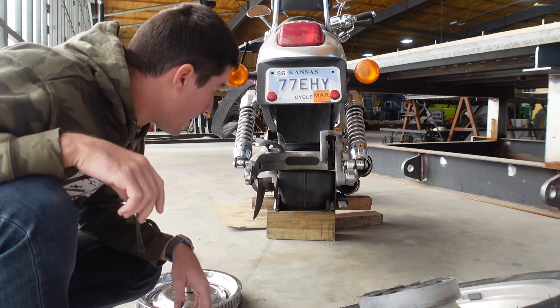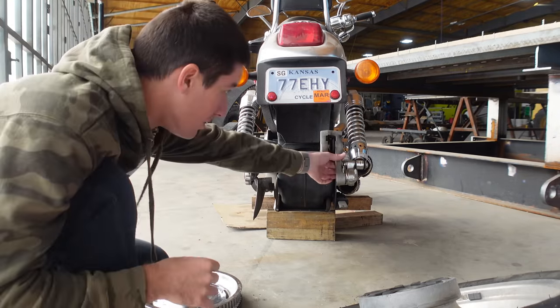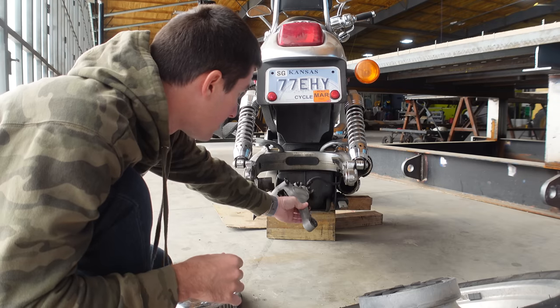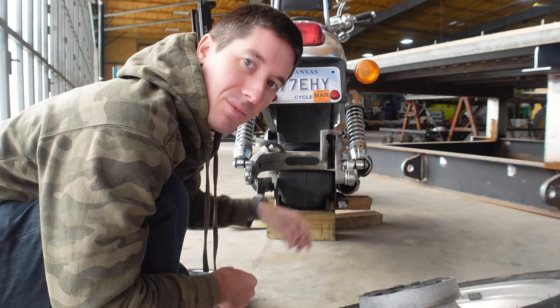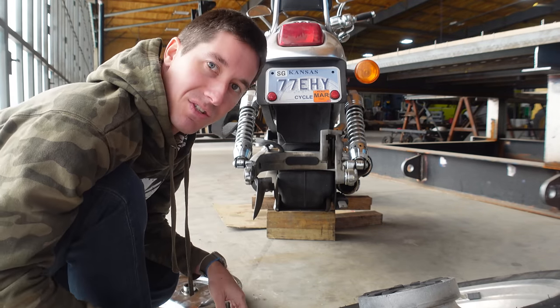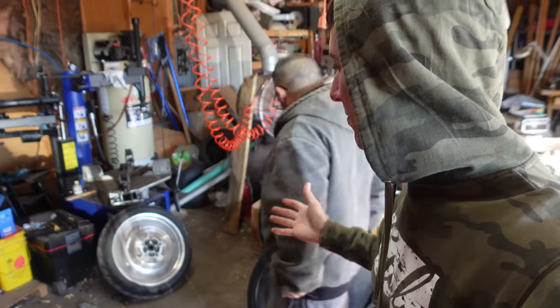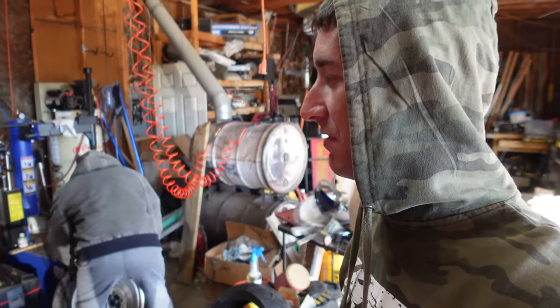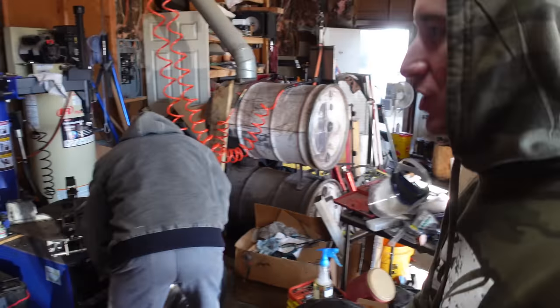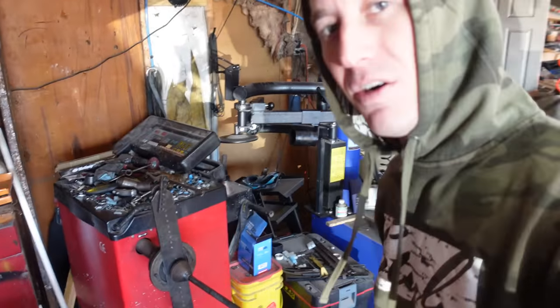All right, that was sure easy to get off of there. We're also going to swap out the rear brakes. I'll put that back for now and we'll get this changed over to the Brembos as soon as I get back. Let's go get some tires on this bad boy. We are back with Marco — he is the man who can get tires done on motorcycles efficiently. It takes a special balancer for these things and he's got it all set up.